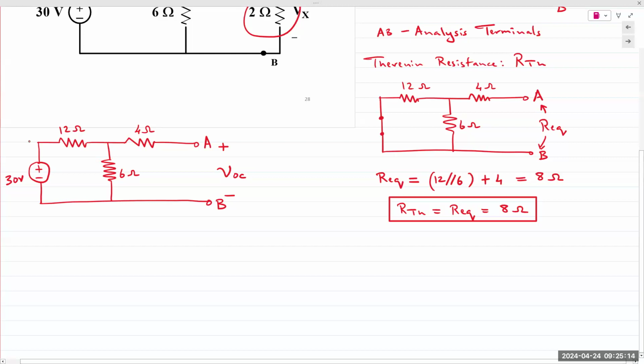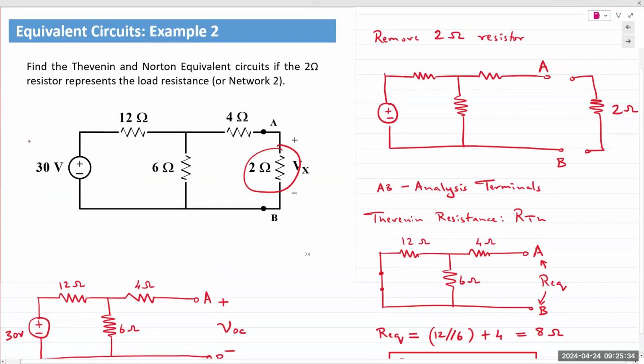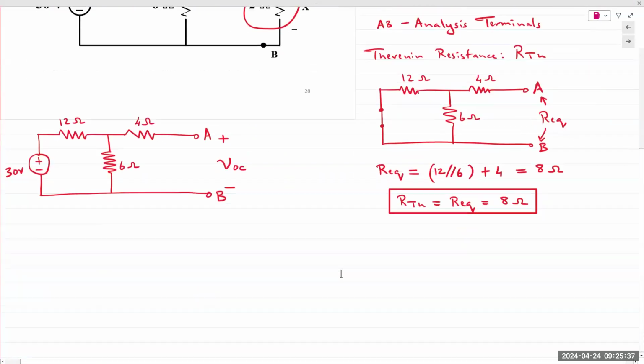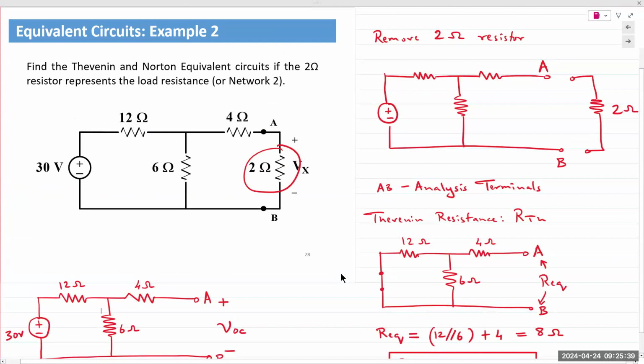Then, in order for two resistors to be in series, they have to be connected at one junction, but the junction should not have more than two connections. So, if you look at that center node, how many connections do we see? Are they in series? Who says yes and who says no? I'll tell you the correct answer is yes. They are in series. But which two resistors am I talking about? 12 and 6, yes. But why?